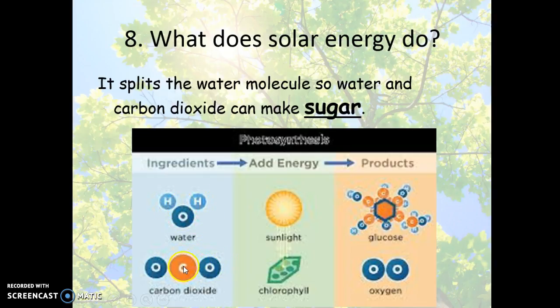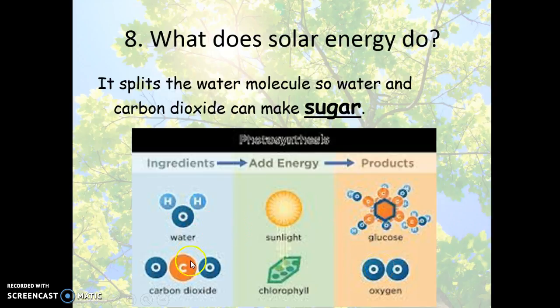It uses carbon dioxide. And when you have those 2 ingredients and then you add sunlight to it in the chloroplasts, what the chlorophyll does is it splits apart the water molecule and it rearranges things into something that looks like this. So this is 6 carbon dioxide molecules and 6 water molecules put into the chlorophyll reacting with sunlight, the water pulled apart, and rearranged into this, which is called glucose. And then there's some extras.